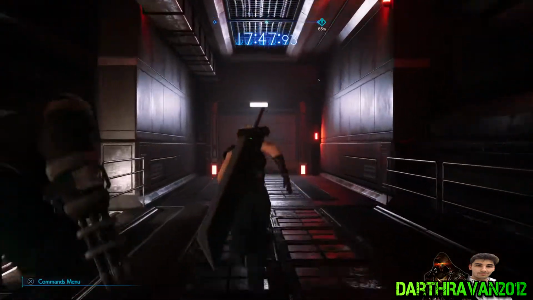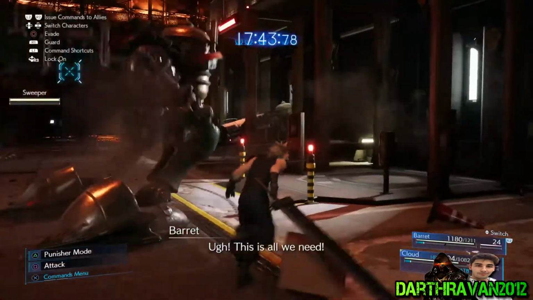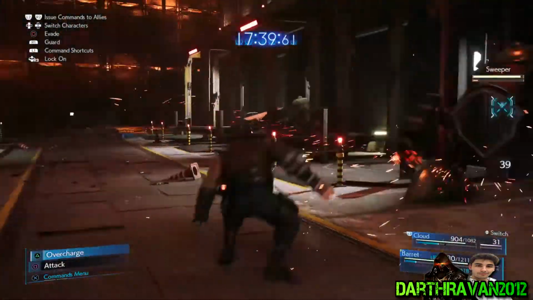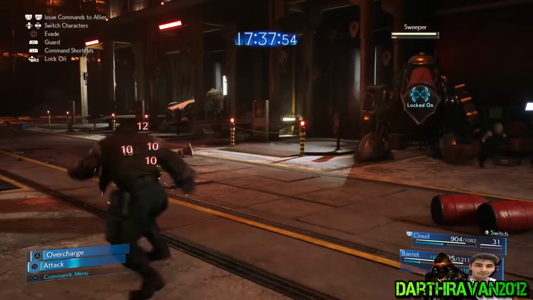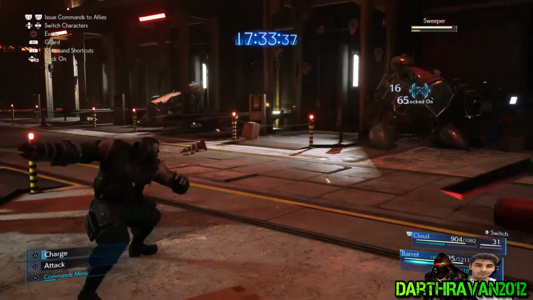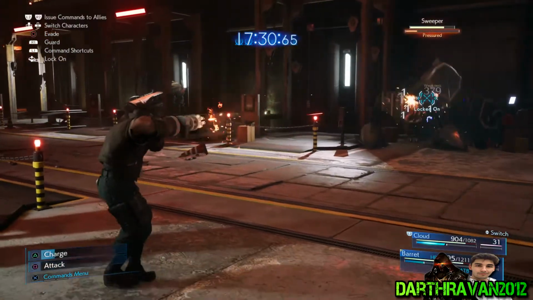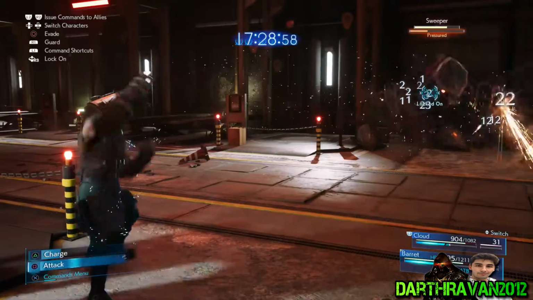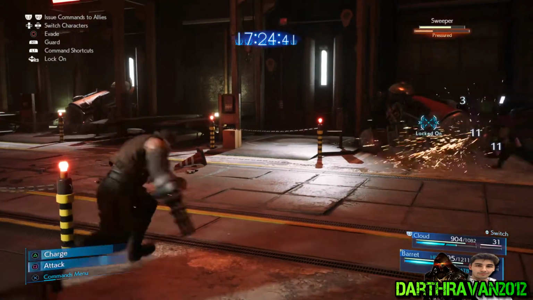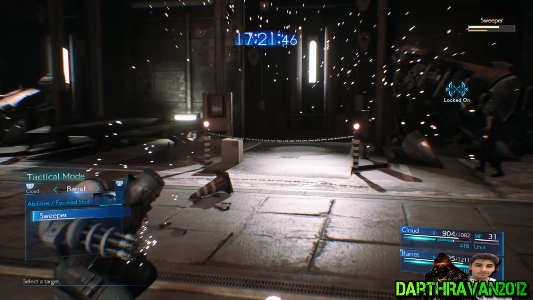Come on, Cloud, run! Oh, come on, really? Alright, switch to spells, Thunder. Ability, Silk Shot.